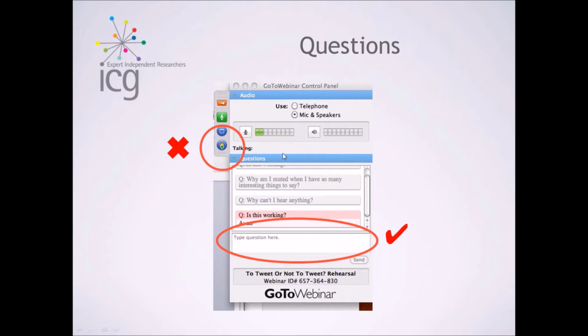And on the panel, you should find a question area. So throughout the session, by all means, start putting in questions. And in the other half of the session, I'll start to work through those questions and hopefully give you some answers. If I can't give you the answers, then you're quite welcome to email me, and I'll give you my email address so you can contact me directly. So hopefully you found that little panel there.